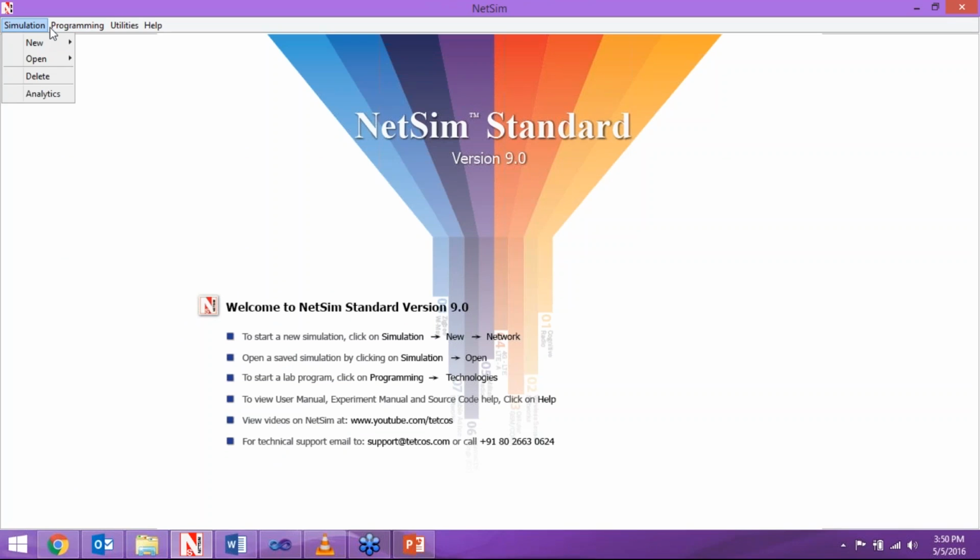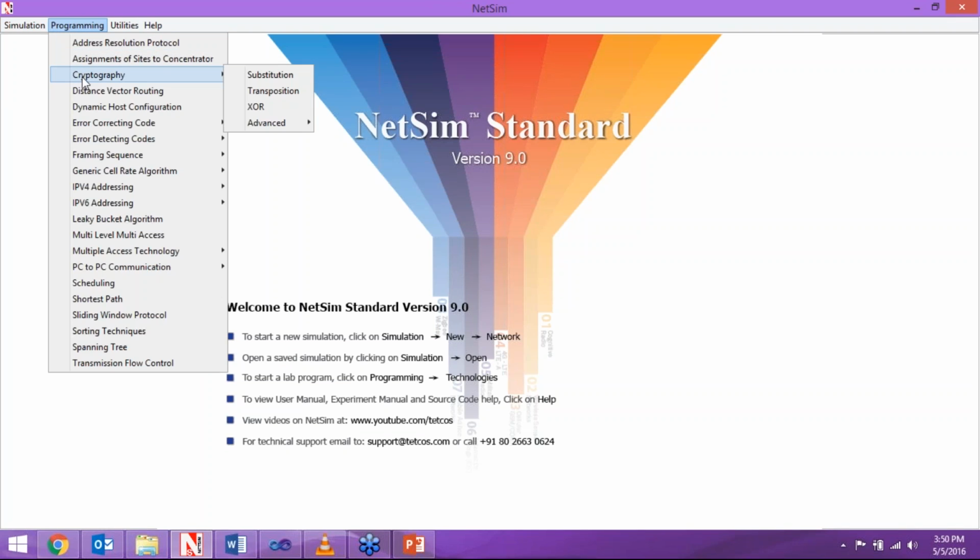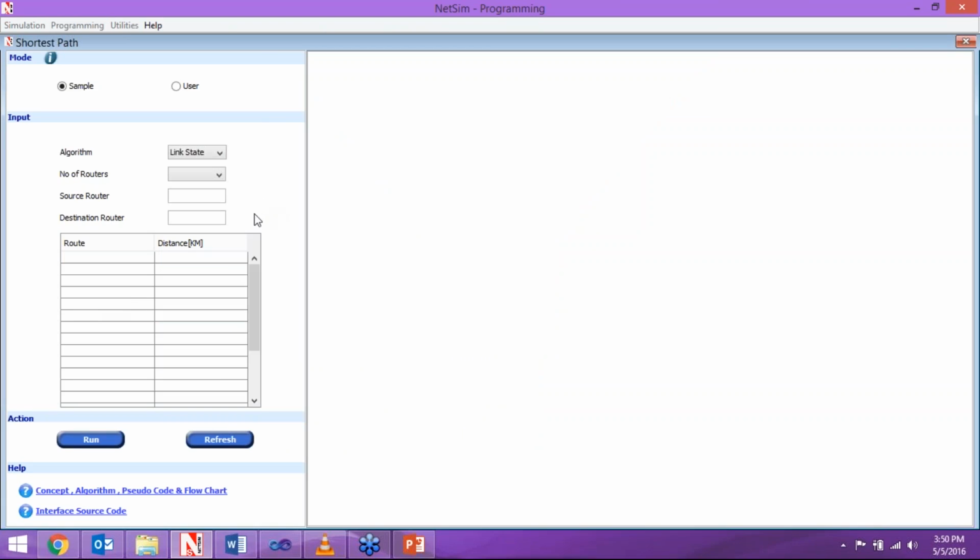Apart from this simulation, we have some programming exercises available here, right from ARP, address resolution protocol, cryptography, distance vector routing, PC to PC. Let's take the shortest path. There are two ways of running it. First, there is a sample program running behind this GUI, which you can use, or you can create your own exe file in the Visual Studio environment.